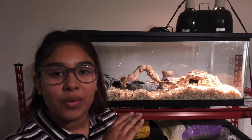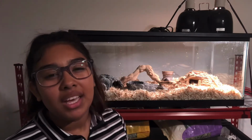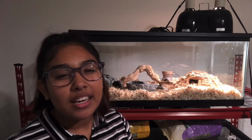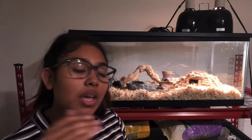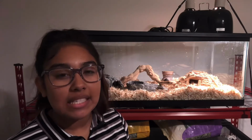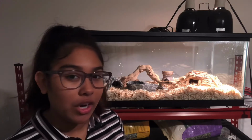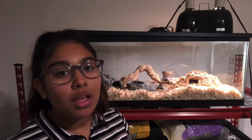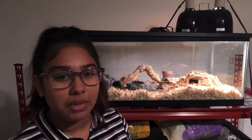So let's start with my hides. I have 3 different hides for him. His water dish is a hide as well. He can go in his water dish as well, so if he goes under his water dish, it's really cool in there. So if he needs to cool off a lot, or even helping with shed, he can go under his water dish and it'll help. If you see your snakes going under their water dish in general, they might be coming near a shed.